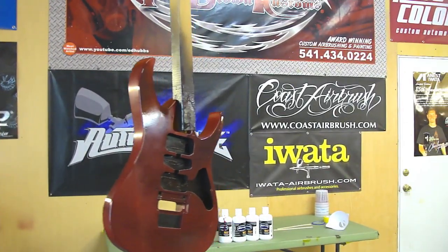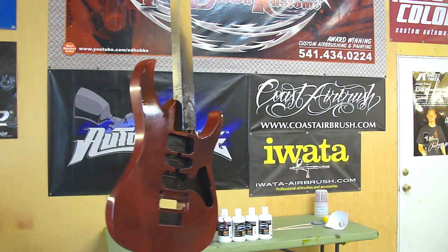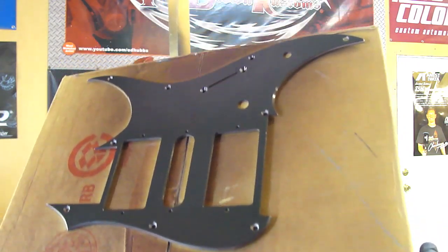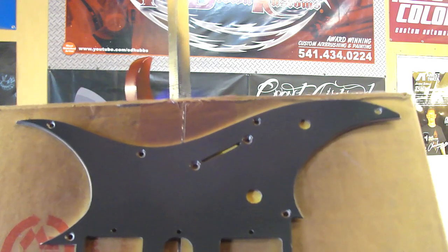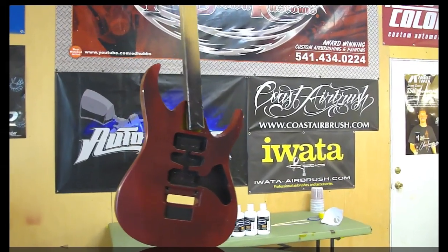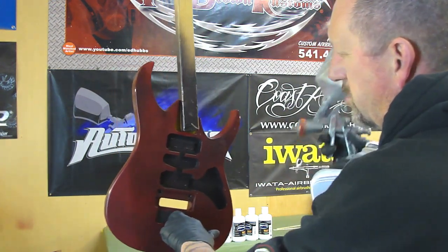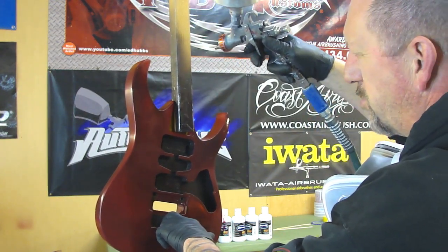You can see the guitar sitting there swinging back and forth — it's pretty wet, actually got a little too wet. If you look at this piece I'm putting in front of you, you can see some of it is satin, and then as I roll it you can see the shine where it's still too wet. You want it to dry to a nice satin finish — that's how you want it to look before you put your next coat on. A heat gun works best, but you can also use your gun itself with just air pressure to speed up the drying process.